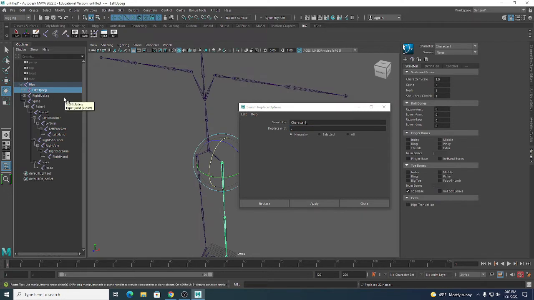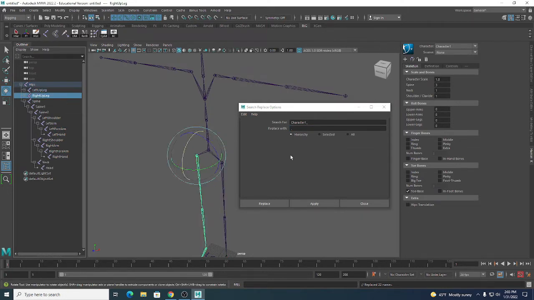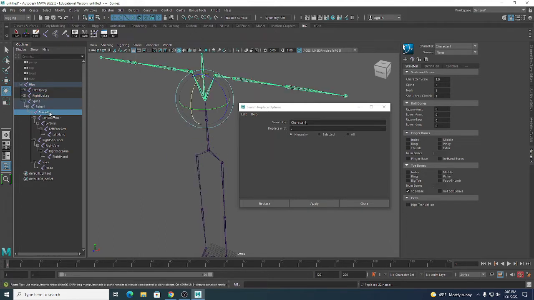What do you know? If I put a dot in, the dot doesn't actually stay in the name. That must be a hidden gem. I just found out something today that's been driving me nuts for years. I've been using a 20-year-old plugin that works better than this, but I just found out a secret. That's cool.